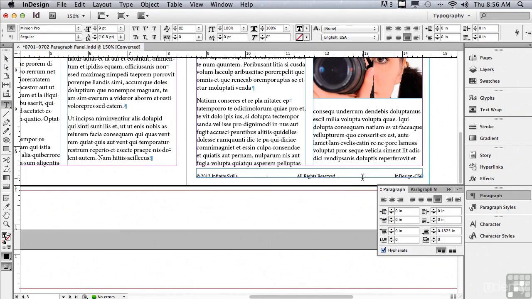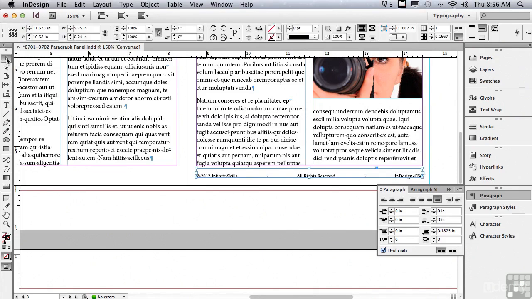Well, couldn't I do this with tabs? And the answer is yes, I could. But this is far more adjustable. Let me show you what I'm talking about. I'm going to go to my selection tool. And I'm just going to click and start dragging inward. And you can see it's readjusting the flush spaces to take up all the additional space between the 3 sections of my legal line. If I was using tabs, I would have to redo the tabs to make this happen. Let me click and drag this back out, and you can see that it does readjust.